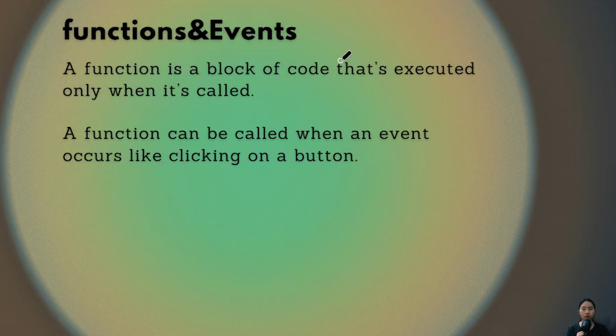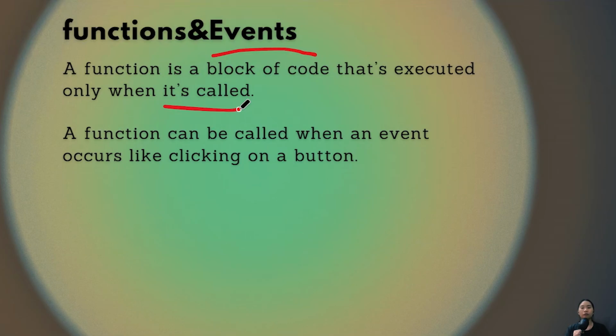Okay, let's move on to functions and events. A function is a block of code that's only executed when it is called. Okay, so if you write a bunch of code and you put it in a function, it will absolutely not work whatsoever. Not because it's wrong, it's just because you haven't called it.